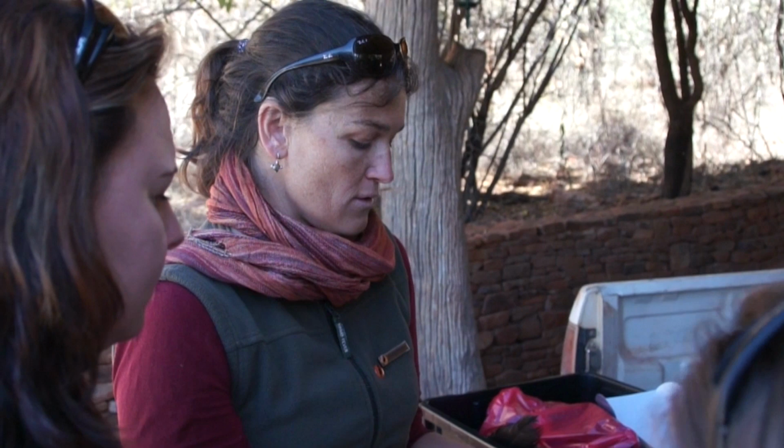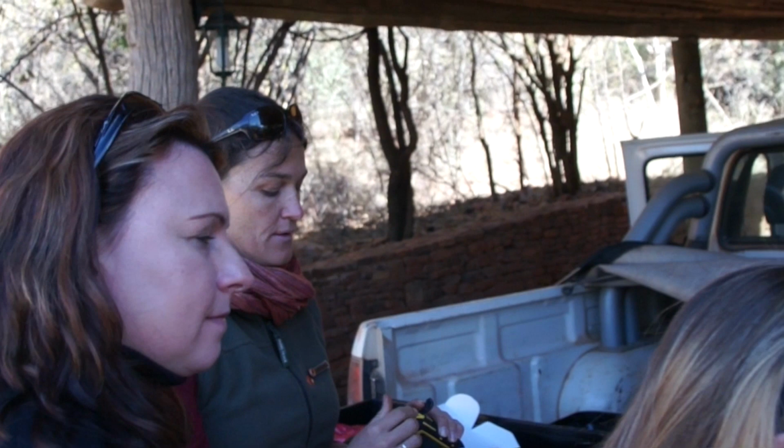So it can help other organisations as well, help them run their shows. It helps us because of the visual, especially the GPS point, so we know exactly where he saw those tracks and we can go back again. Instead of him waiting there the whole day for us to come, we can go back there and see exactly where it was. So he can carry on with the birds, but that information is safe. Also, if they haven't seen an animal for a while, they can go back and check when the shepherd last saw that animal.